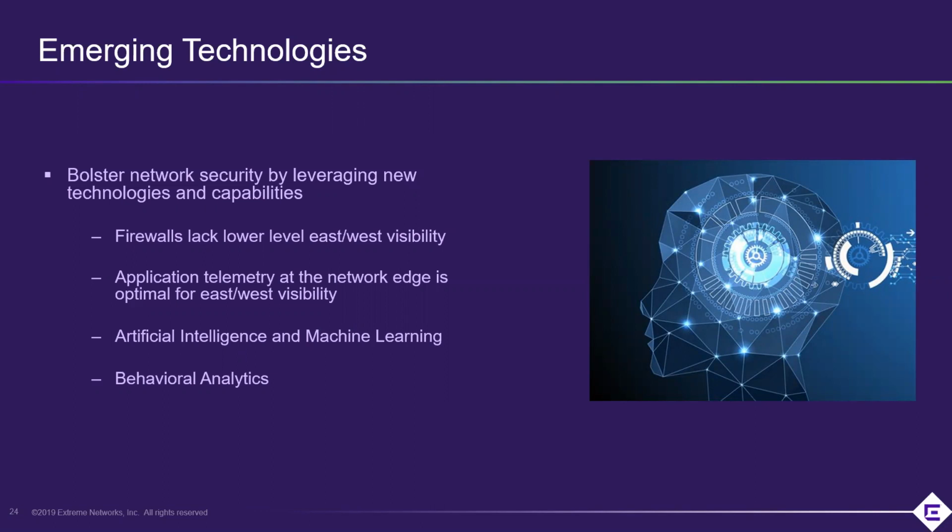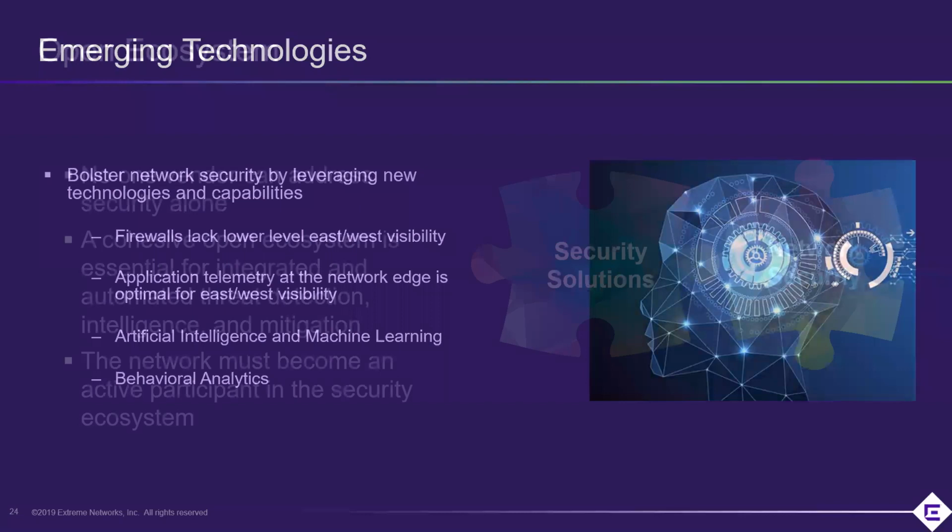Now, what we can do is take that and put it into an analytics engine and leverage artificial intelligence and machine learning to come up with a summary of behavioral analytics. Obviously, this is much easier for IoT devices, but it's not something that's intractable for human beings either. So that is one of the areas where we're doing R&D. So emerging technologies, stay tuned, a lot coming from Extreme Networks in this area.